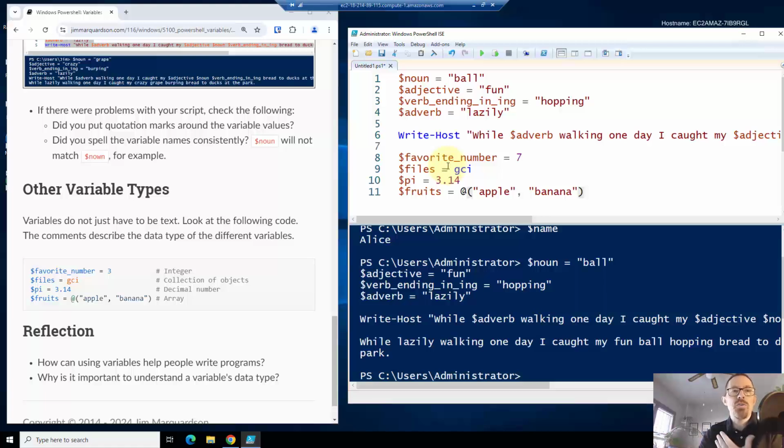Super useful when you start creating more complex scripts. A lot of people, when they first start out with PowerShell, are just running commands from the command line, one after the other, and exploring their file system. But as these scripts get more complicated, we have to start to use variables to write more complex programs. We use those variables at multiple places, and they just help keep our programs organized. These concepts of creating and using variables in PowerShell and data types, these same concepts apply to many other scripting and programming languages.